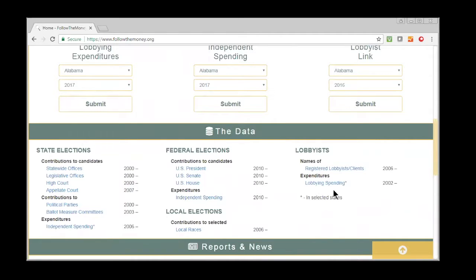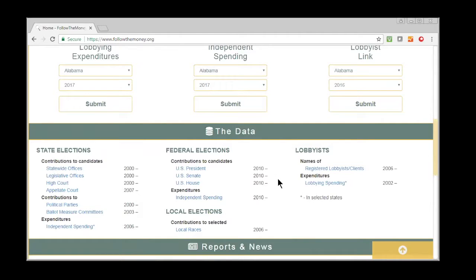I will note that these are really dependent on state level disclosure. Some states are much better than others in terms of what they require to be disclosed. So we can't gather this data in every single state. If you ever have any questions about what the rules are in your state, what we have, you can always feel free to contact us. And then we've also completed some scorecards for the states. So you can always check those to see if your state has strong disclosure.